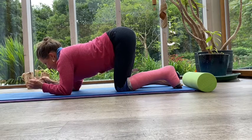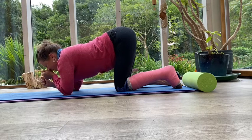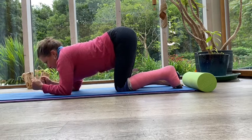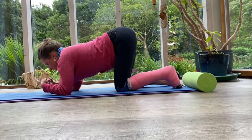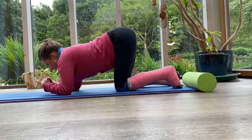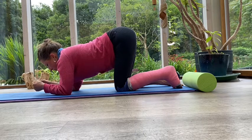Nice. And then make fists out of your hands so that your thumbs are facing the ceiling in a fist, and then draw your knuckles towards each other. Just feel that deep. So it's like you're pulling your knuckles towards each other. Your thumbs are now underneath your nose practically. And then bring your hands away, and then pull your knuckles towards each other, and then away. And one more time, pull your knuckles towards each other and away.